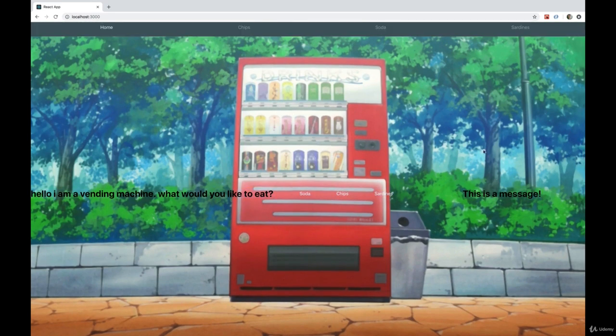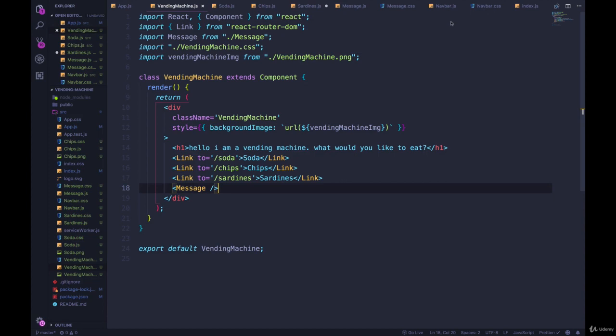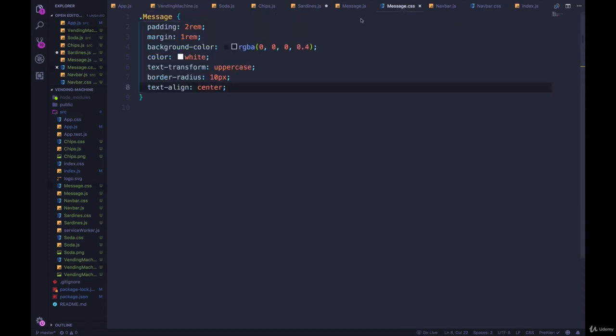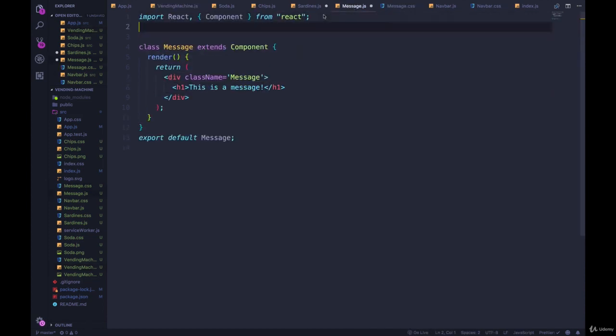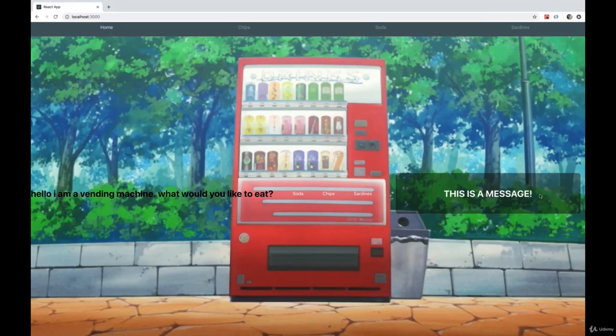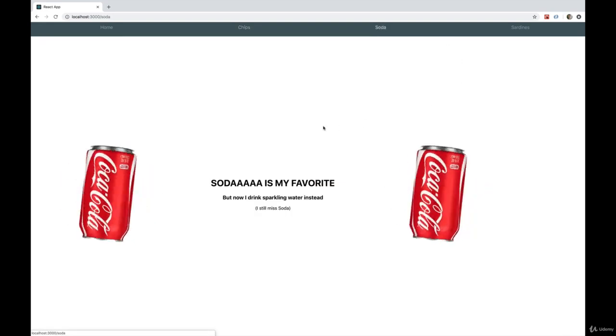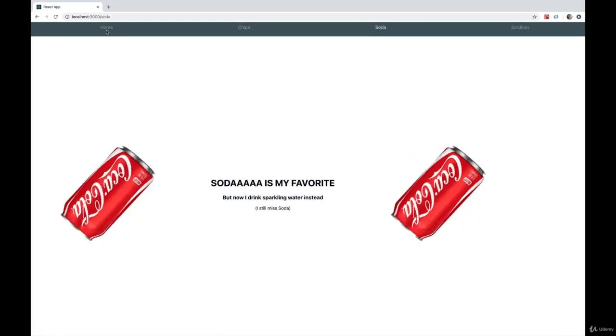It's not quite working yet. Let's see what our class name was in our CSS file. Oh, I'm an idiot. We're not importing the file. Import ./message.css. Okay, so this is what our message looks like. Now imagine that we want to use this across all these other components. We want to nest this content in a message.